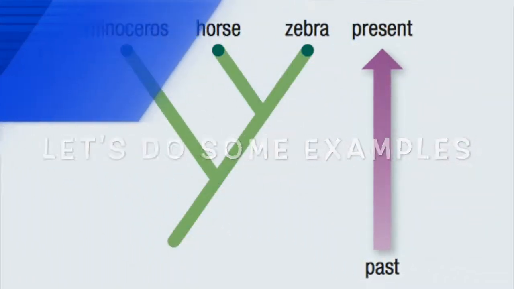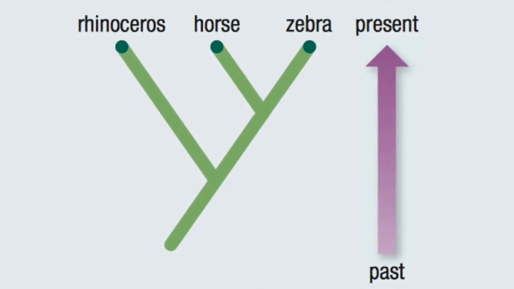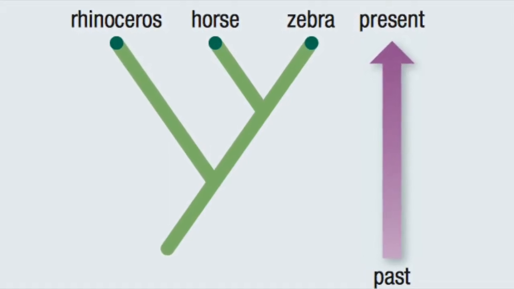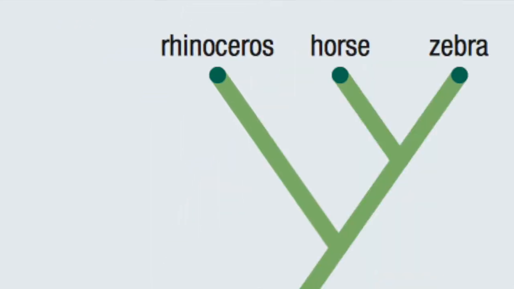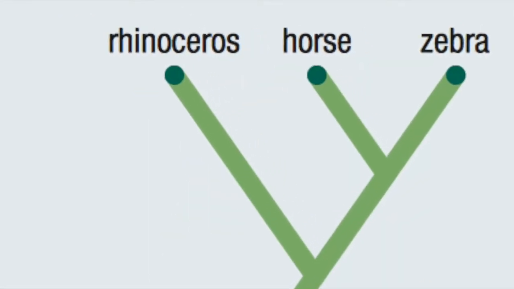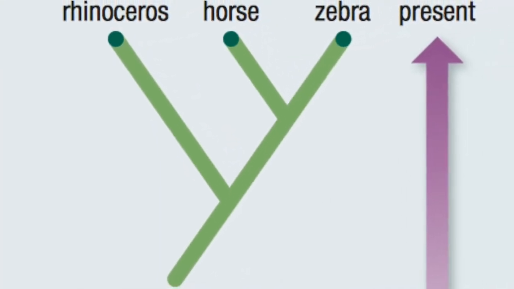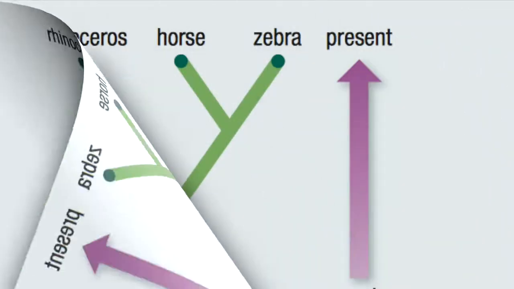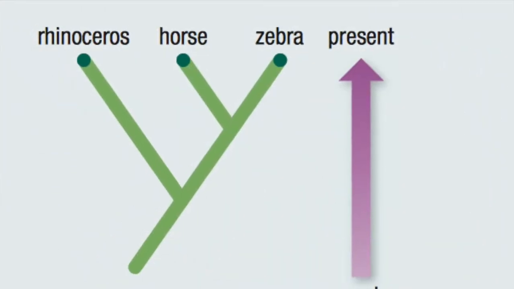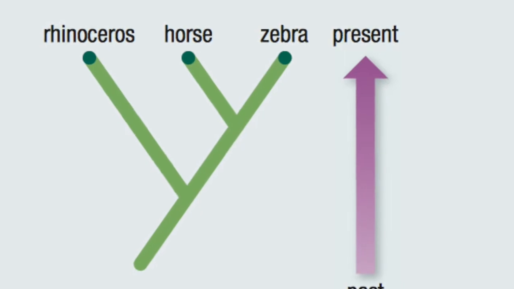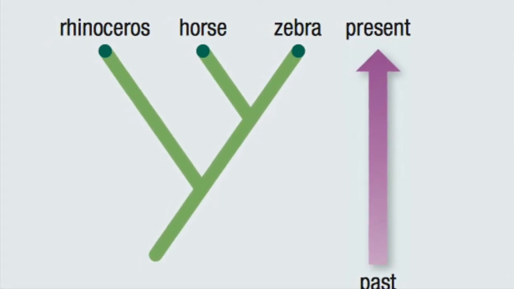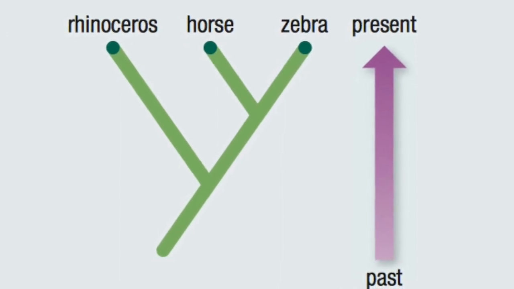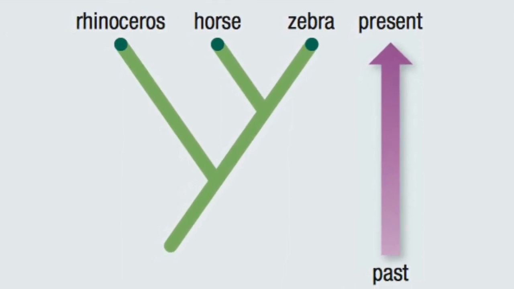Here is an example of a simple phylogenetic tree. If you were to carefully examine the phylogenetic tree, you could see that the species are placed at the tips of the branches across the top of the diagram. The lines, or the branches, represent each species' ancestors going back in time. Notice the arrow to the right of the tree. The top of the tree represents the present day. But as you follow the branches downward, you are going back in time, back to the past.